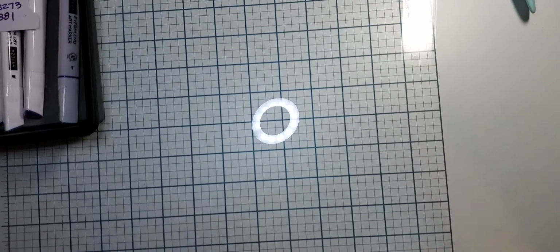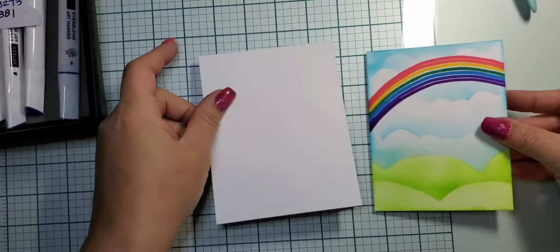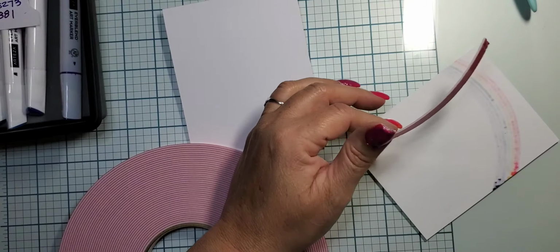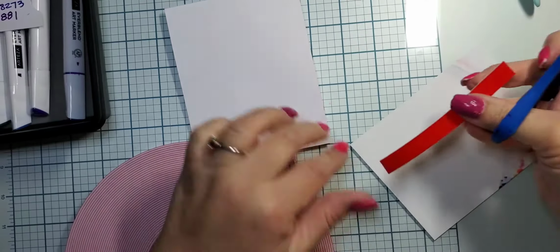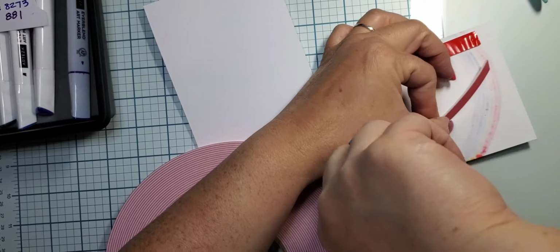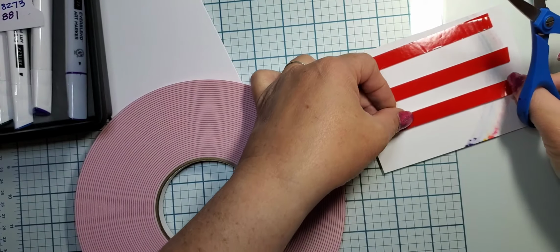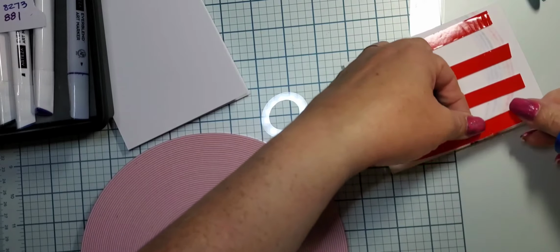It's all done. So we're going to grab our card base and you're going to decide. Do you want it flat or do you want to pop it up? I'm thinking we should pop it up. So I'm going to grab my double stick foam tape. And I'm just going to cut 4 pieces, maybe. Okay, they don't have to be perfect. They just need to support most of your card. Okay, just like so. Three or 4 pieces. I like to do 4. Just like so.